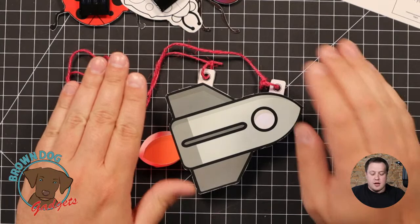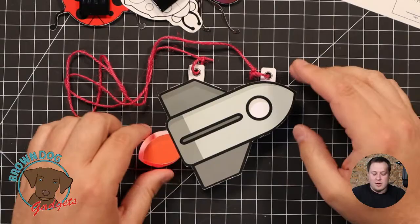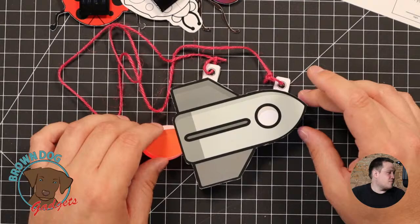There's also one where you cut out the rocket and it stood up a little bit, so it was a little 3D card effect, a simple way of adding a three-dimensional look to it. And this is a wearable version, so you could wear your rocket ship around and be like Elton John. You'd be the Rocket Man. Or if you're going to a rocket launch, NASA, SpaceX, wear this. It looks really good, especially in lower lights.